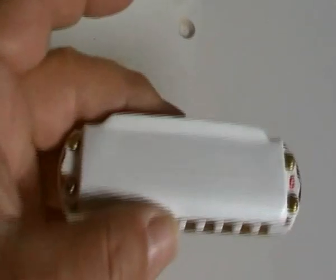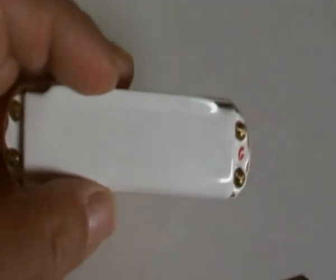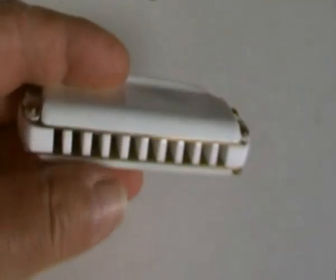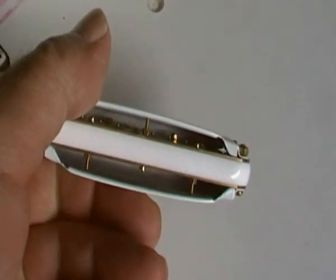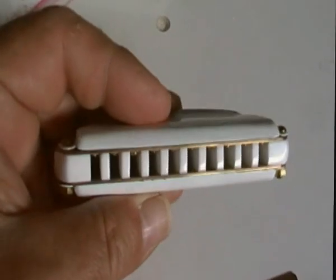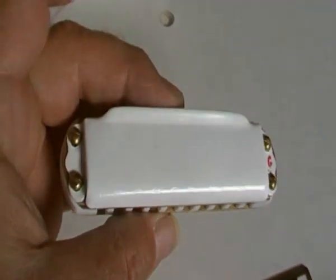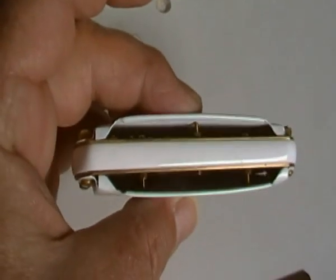What else have we got? That last one was a Marine Band, by the way. This is an old type pre-MS Hohner Blues Harp, and put on a Corian comb. Mustn't say Corian, got to say Tone Bone.